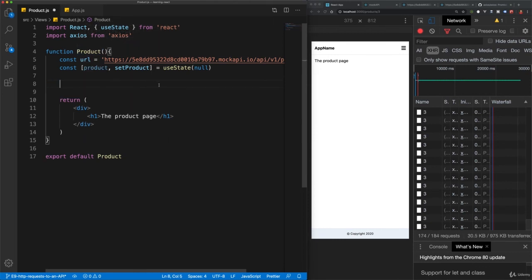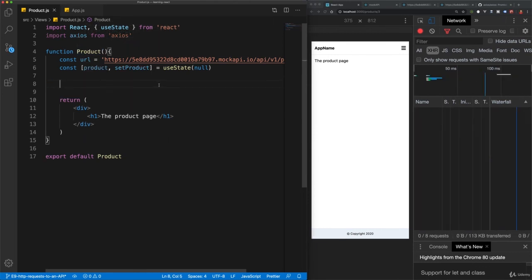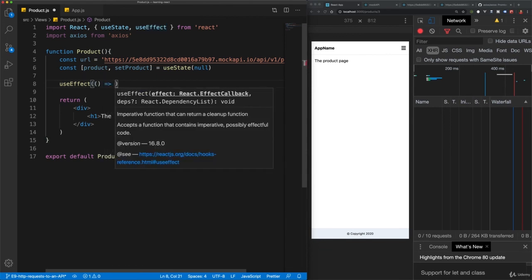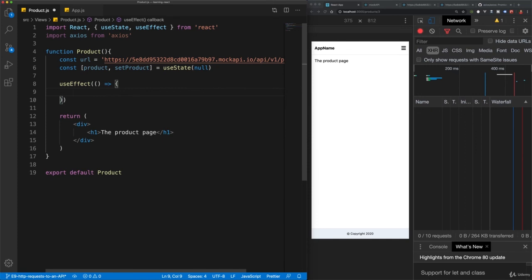So what we need to do is cut that out, and make use of that inside of another React hook called useEffect. So I'm going to add that to my project, and make sure that that's imported up here. And then we are going to set this to an arrow function. This hook actually takes in two arguments.